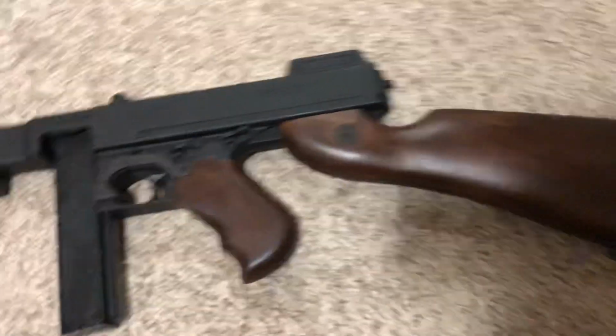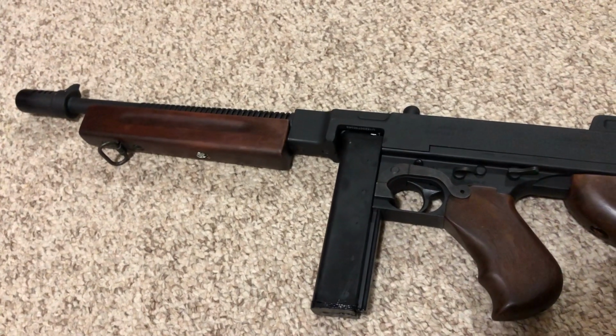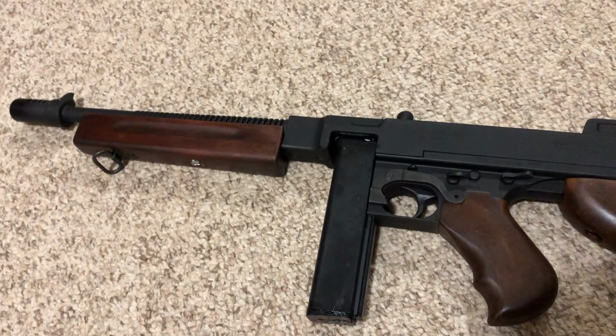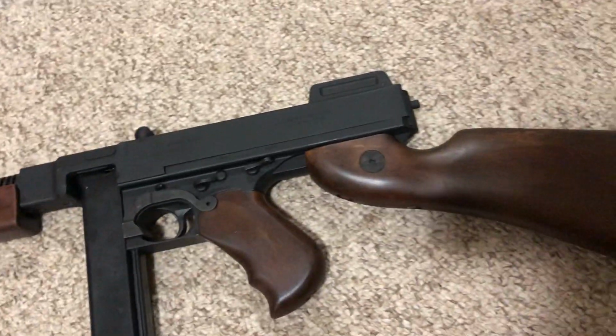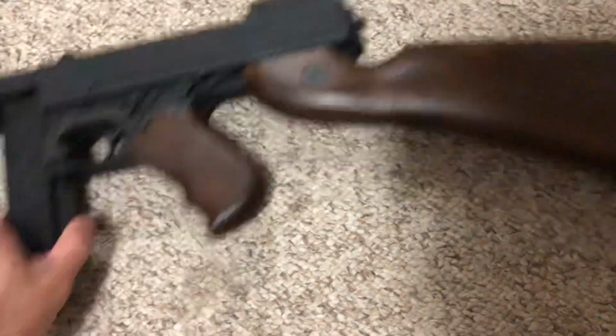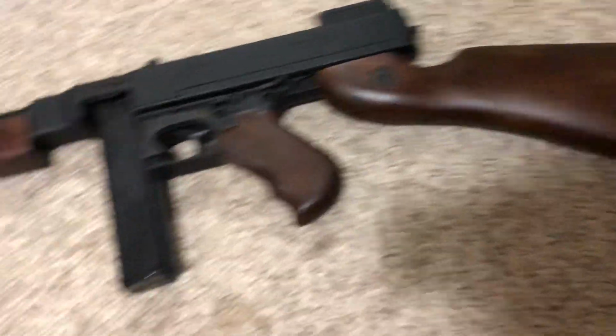On a personal note, I really feel that this is going to be my best year for this hobby, essentially. World War II reenacting, airsoft. So that covers my little 1928A1.